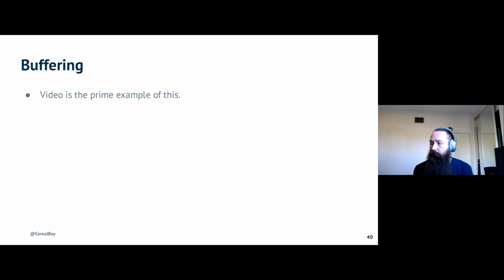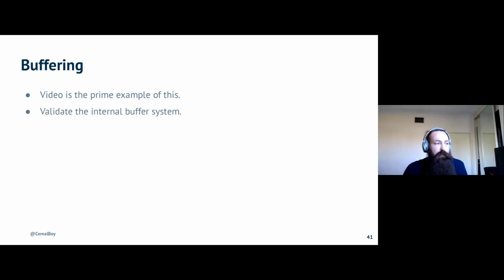So buffering then, a great example, as everyone has probably found, is in video. And that's especially the case when you're on a flaky connection or a slow connection, such as living in Australia. Buffering is a very common occurrence. And it's just about having that expectation met. Your user might expect that a video is just going to stream at 4K on their dial-up connection, but it's not going to work that way. So managing that expectation becomes really important.